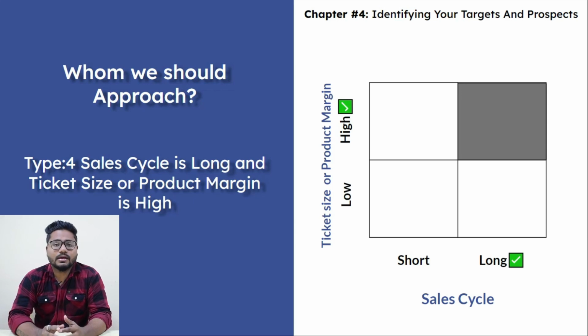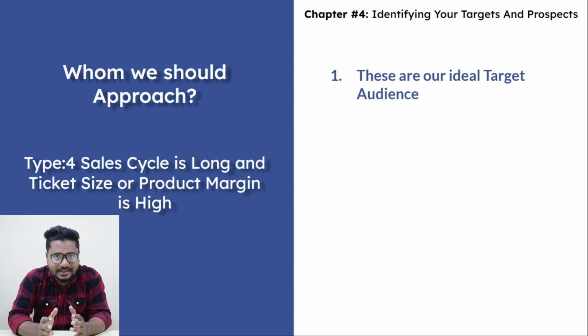The reason is usually they struggle due to their profit margin, correct? Hence here a CRM will not be taken in most of the cases. Now we'll talk about the fourth category of customers whose sales cycle is quite long and the product margin is also very good, or the ticket size is quite good. Boss, these are our precise prospects and customers. Here you are sure to give the CRM.